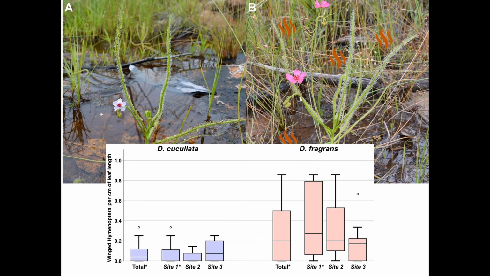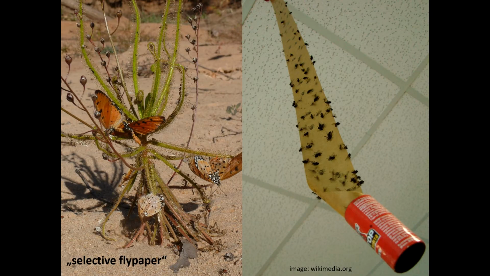And so we also find in our example with the fragrant and the non-fragrant species that they differ in the number of butterflies or Hymenoptera, so insects which can sense the honey scent, so nectar-feeding insects, which are captured at a much higher percentage by the fragrant species. So these carnivorous plants quite often are something like a selective flypaper. They do not capture everything that is flying or crawling around, but it seems that at least in species which co-occur in the same habitat, there's a niche separation and the different species capture different insects.